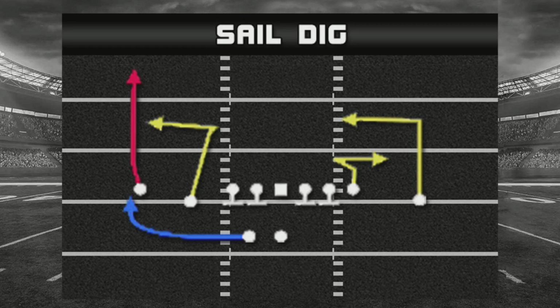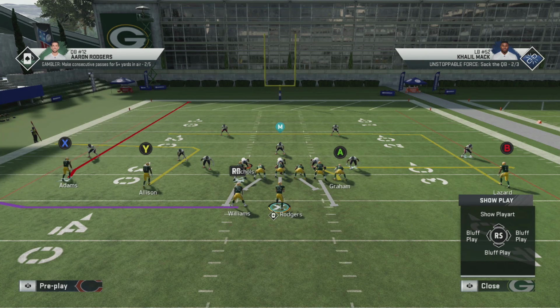So let's get on the field and take a look at it. With this particular play, we're not going to do a whole lot on the left side of the field, but we want to look at the right side. You're going to have the tight end right here, and he's going to run the whip route. He's going to go up the field a little bit, break to the inside, and eventually pivot towards the right sideline.